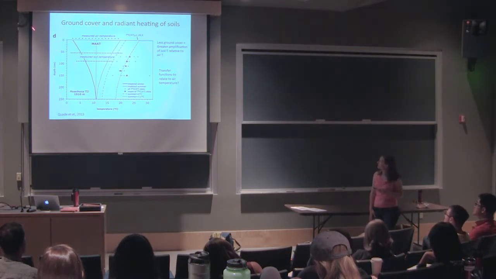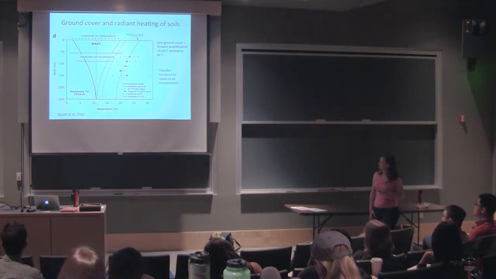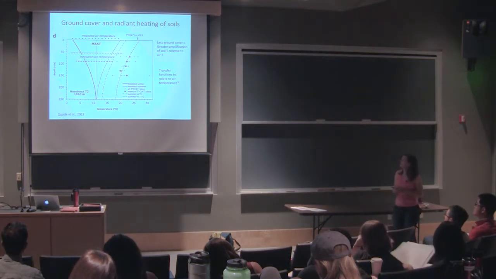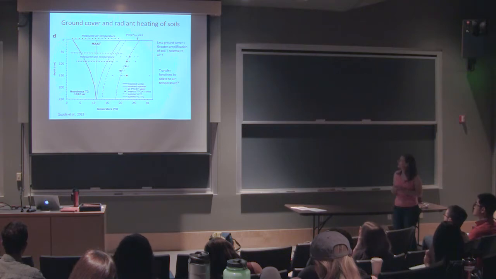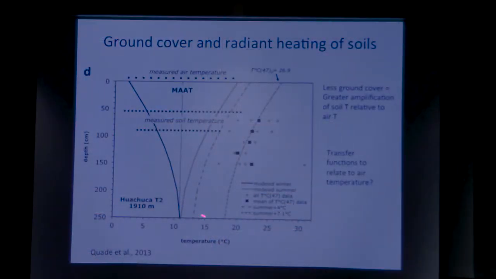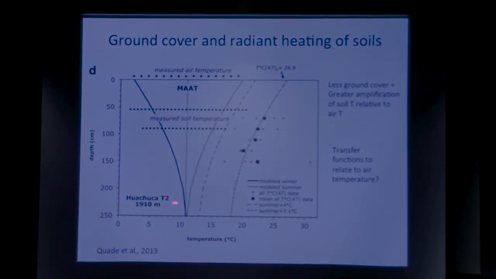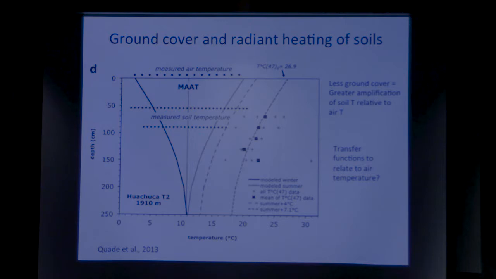So this was work by Jay Quade and others in 2013. They looked at a number of mostly arid soils from regions in Arizona and Tibet. All of them have relatively little ground cover, and one of the things they noticed is that they certainly tended to get a strong warm season bias. But what would you predict in terms of temperatures? Here is modeled winter, mean annual, and warm season soil temperatures just based on soil physics, soil temperature modeling. You would expect the biggest variation between those at the surface and damping down to a mean annual temperature signal with depth in your soil profile.